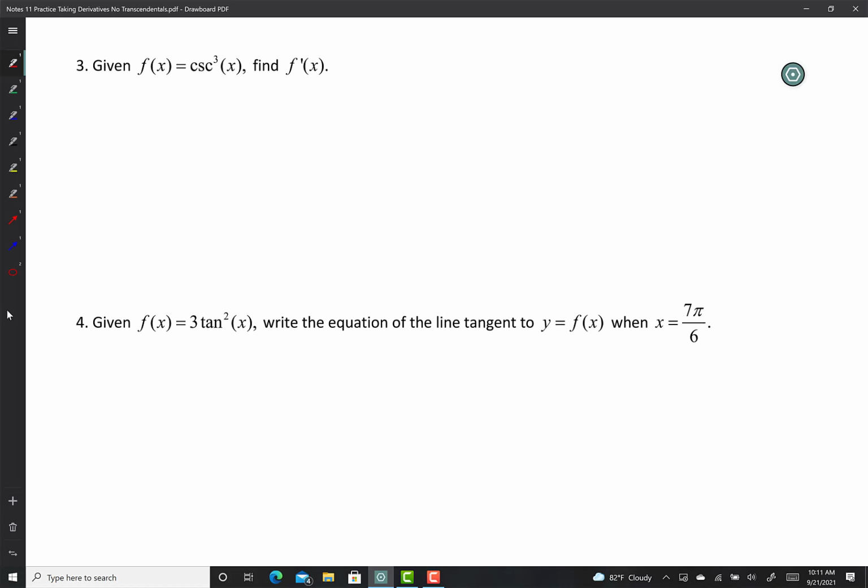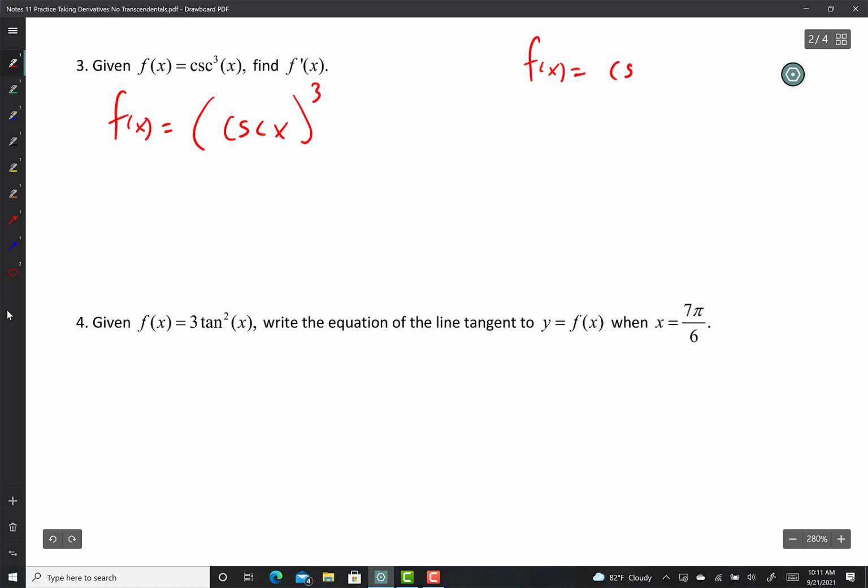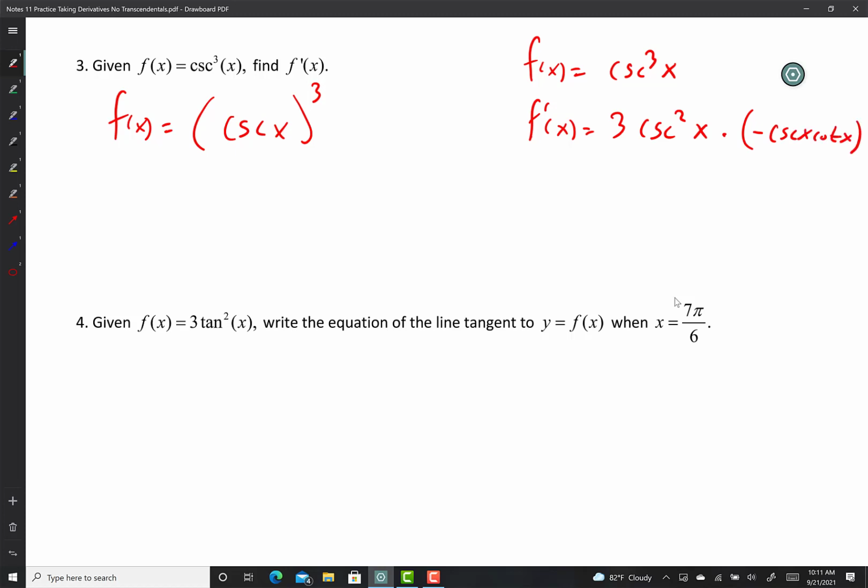All right, on this one here, hopefully by now you're starting to get the hang of it, guys. This is cosecant x to the third power. If you feel like you're pretty strong, you no longer have to do this. You can just do the derivative immediately. If you feel that you can just see it already, you can go right into the derivative like that. 3 cosecant squared x times, what's the derivative of cosecant x? Positive or negative? Negative cosecant x, cotangent x. If you don't see that, then don't worry about it. Do it with the parentheses.